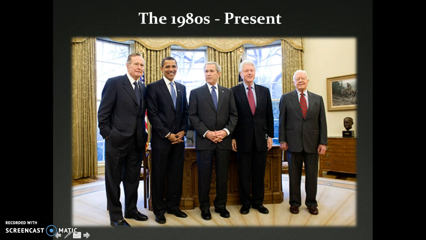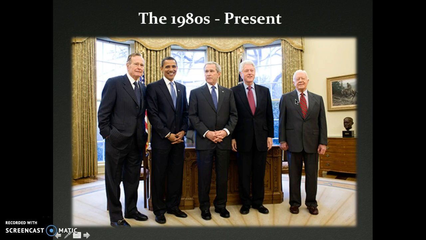This is a picture of all the living presidents as of now. This is President Jimmy Carter, who we'll talk about in a future video — he was president from 1976 until 1980. This is President Clinton, who was president from 1992 to 2000. George W. Bush was president from 2000 to 2008, then Barack Obama. And George H.W. Bush — George W. Bush's dad — was president from 1988 until 1992, when he was defeated by Clinton. Reagan passed away a few years ago, and his wife passed away recently as well.